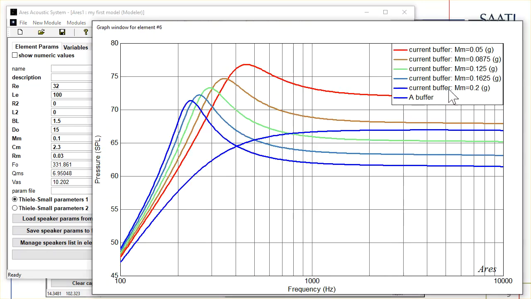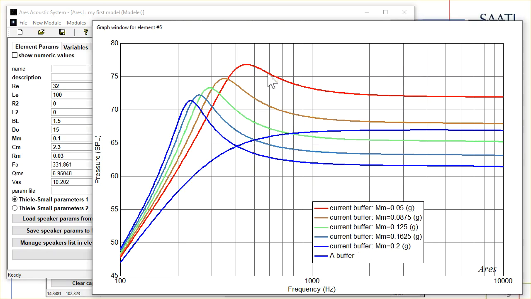So if I go back to the graph element, we see the response of our system as the mass of the speaker cone is reduced for the red curve and increased for the blue curve. So you can see that the mass has a large effect above resonance. It affects resonance quite a bit, but at low frequencies below resonance, it's relatively insensitive.